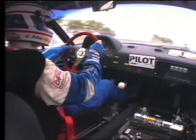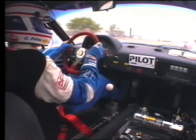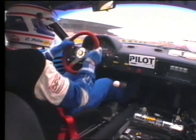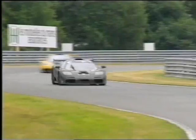They're side by side, and it could well be that Yannick Dalmas will have the lead before they get to the... Yes, he has. He's got the lead then. So number 59 is back into the lead as they both lap the white Porsche number 78 into the braking area. They'll come in a moment for the second chicane. So Yannick Dalmas has taken that car back into the lead.